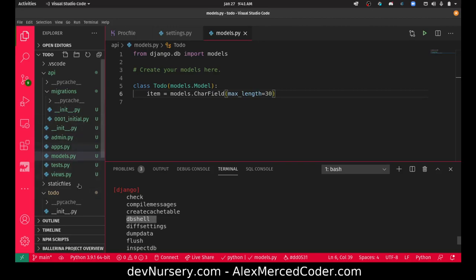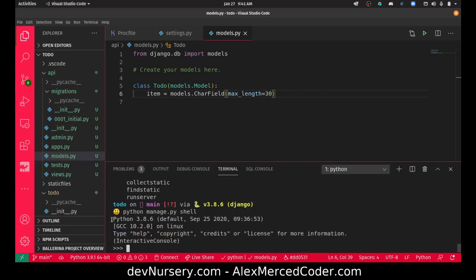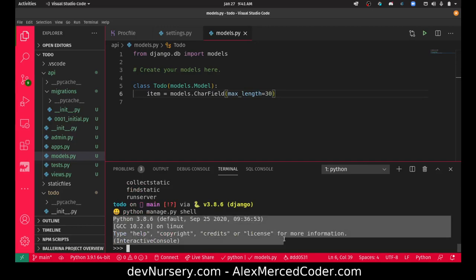So if you want to actually go inside the SQLite3 shell, that's all fine and good. Okay, maybe it's shell. I'm going to assume that's going to be the command. Let me just make sure there's no other command that makes more sense. Okay, yeah, that sounds like it should be right. So python manage.py shell. Okay, so see, we're in the Python shell. And this is kind of like, if you ever used Rails, Rails console.